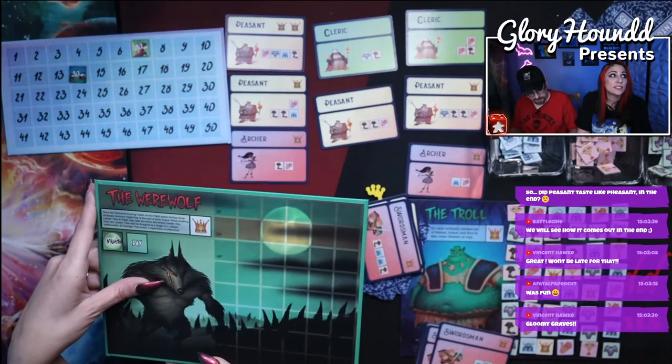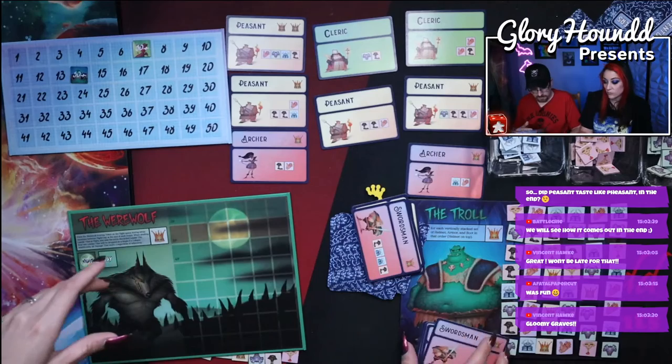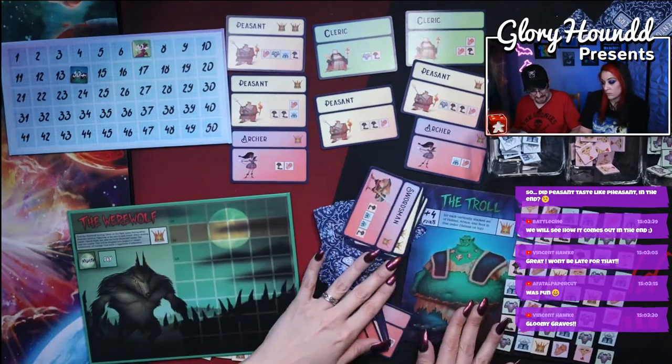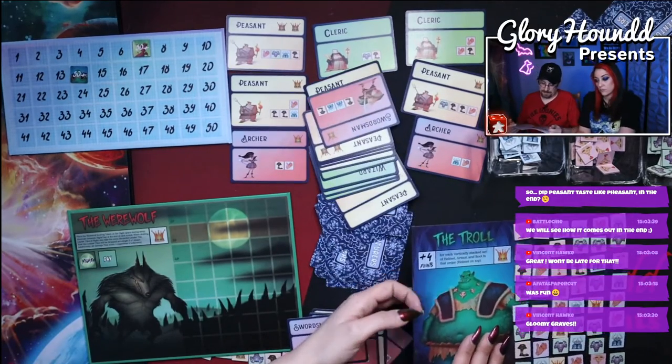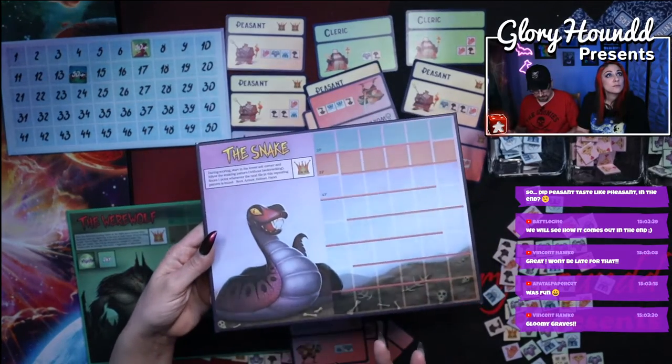Gloomy Graves is so good, guys. There's also a twin-headed dragon, a griffin, the werewolf, of course. There's a giant slime and the snake and a massive spider. The art's really cute. The snake and the massive spider have the highest complexity.